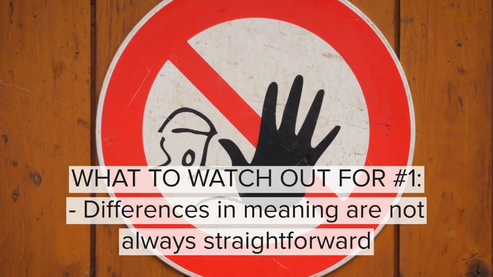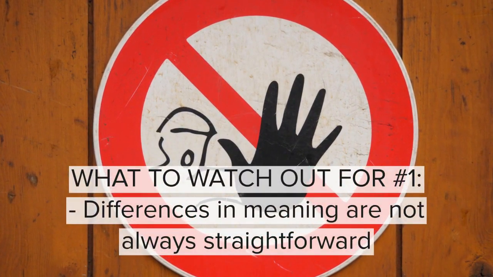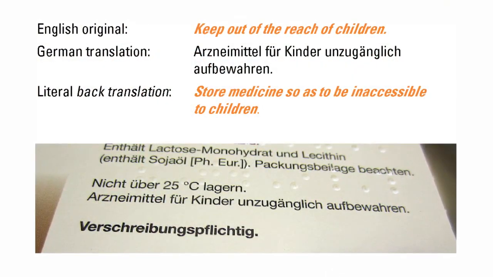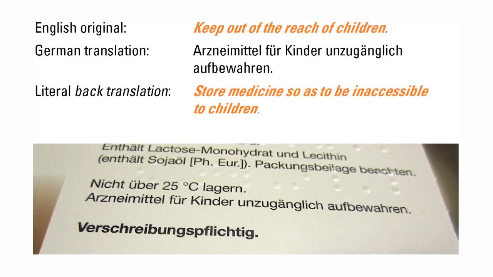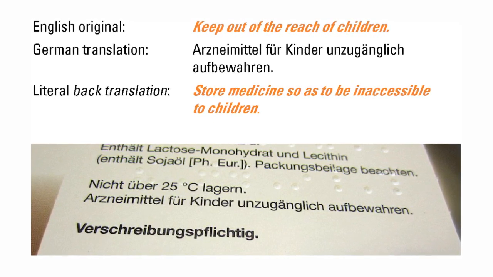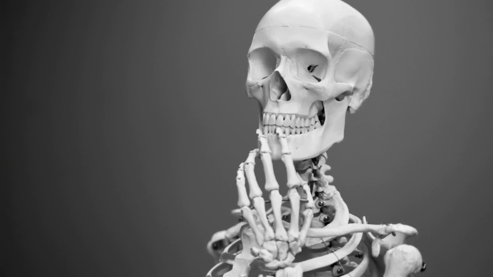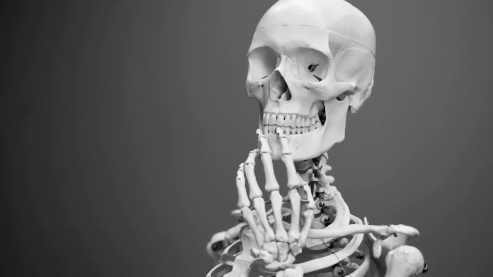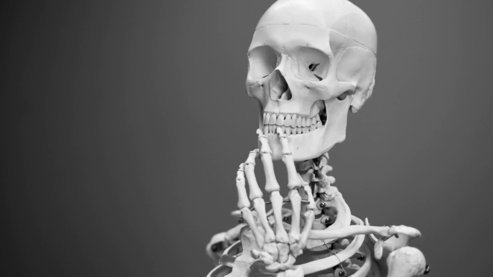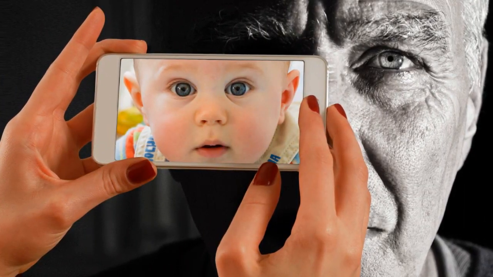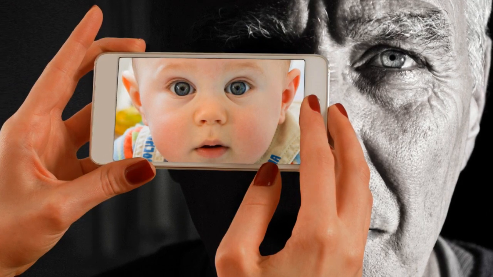Firstly, identifying differences in meaning isn't always as clear-cut as it sounds. In this example, the back translation mentions medicine and storage that the original doesn't, and the original doesn't specify what is supposed to be kept away from children. But assuming it's clear from the context that the original is referring to medicine, the question is whether the texts convey the same idea and have the same practical effect on the reader. I'd say they do, and this wouldn't be something I would flag. So the key to a successful comparison is being able to distinguish between differences that matter and those that don't.